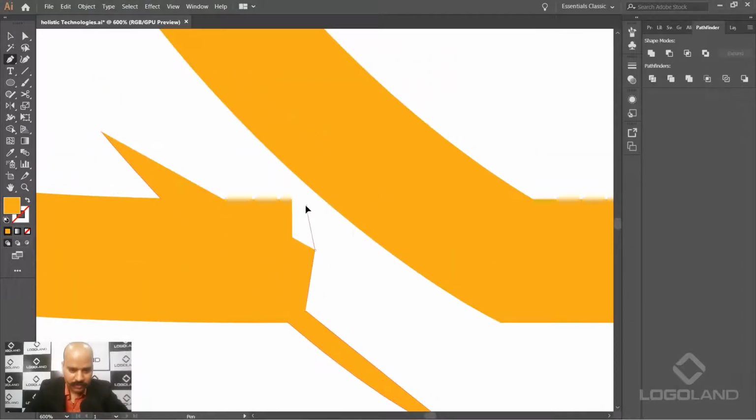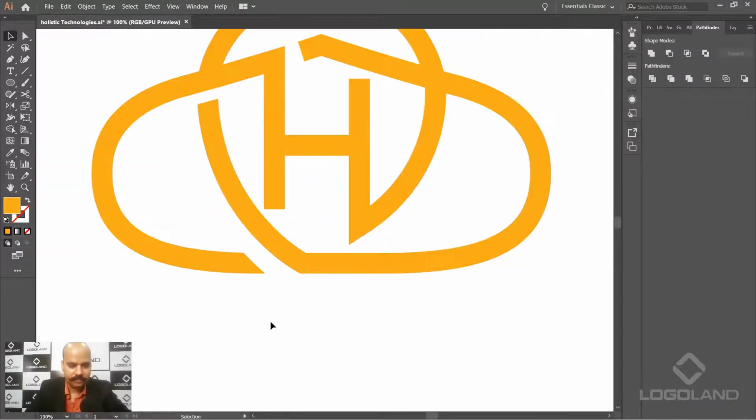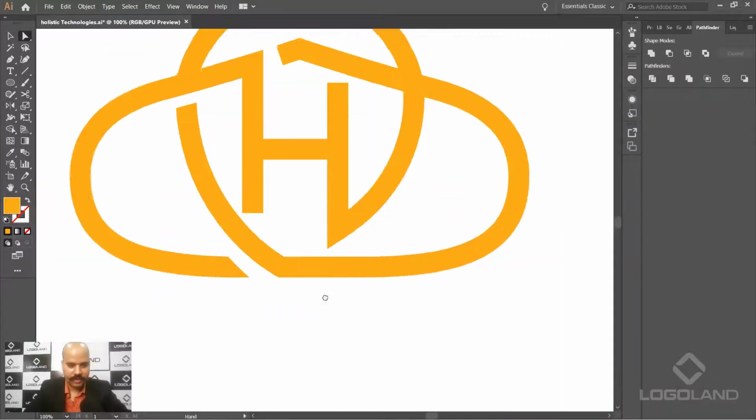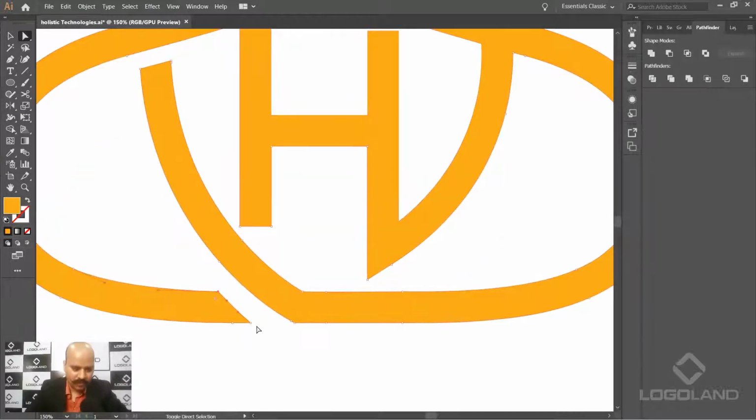Continue with the pen tool. Actually, it got broken in the middle of the way. Select this one and this one. Press Shift M to access the Pathfinder tool. I think we should select both the points and move them. Make sure both the gaps are looking proper and equal.